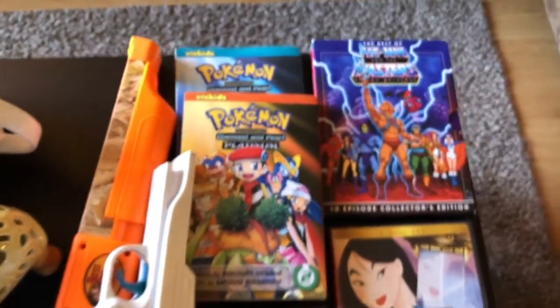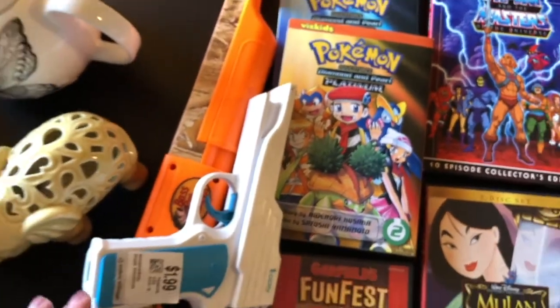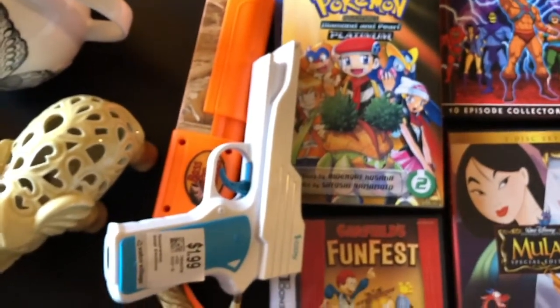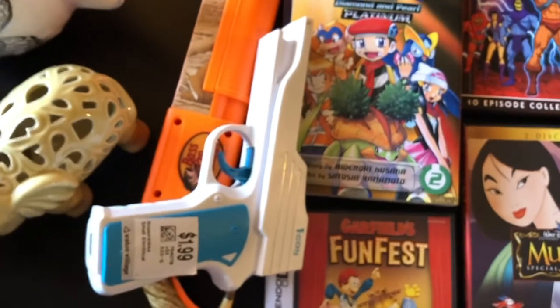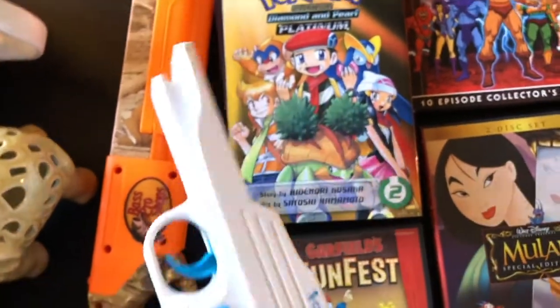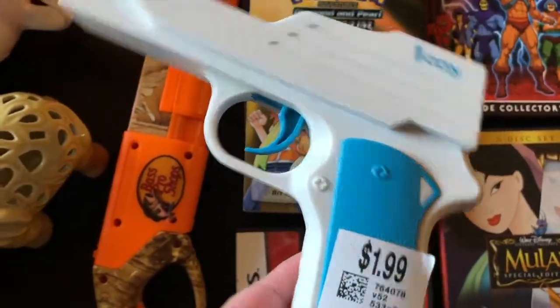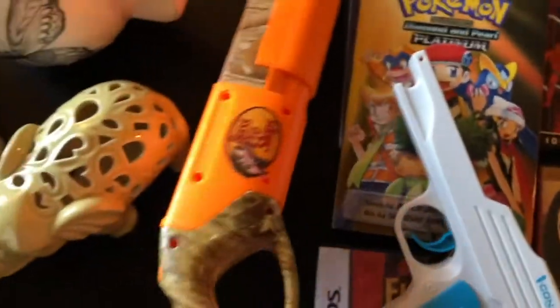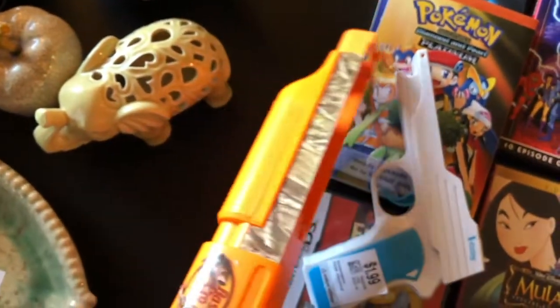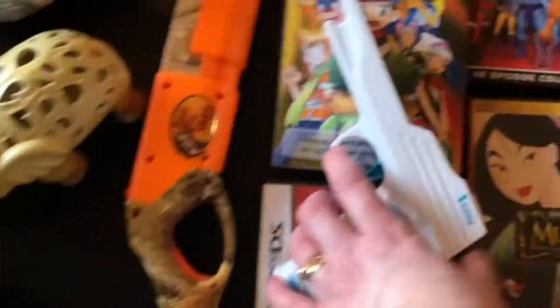And then let's move over to these electronic and gaming things. We just recently acquired a Wii. We're getting into retro gaming right now, which is super hot and popular. So we're acquiring some Wii accessories. We got the little gun there, and that was $1.99, minus the 20 off. And then we got one of these longer rifles too, the guns for the Wii remote to play. That one was a little bit pricey, $7.99. Wow, that's a little bit pricey for a piece of plastic, but anyways.